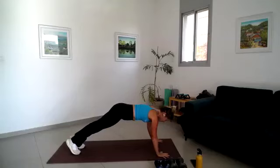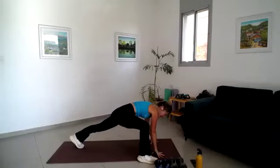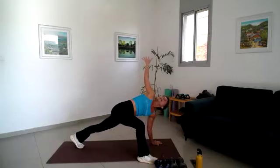Take your belly button into your spine and hold it here for 10, 9, 8, 7, 6, 5, 4, 3, 2, 1. Take that right leg forward into a stretch. Opening out here. Breathe in through your nose, breathe out through your mouth, stretching that back leg, the hip of that back leg. Breathe for 4, 3, 2, 1.